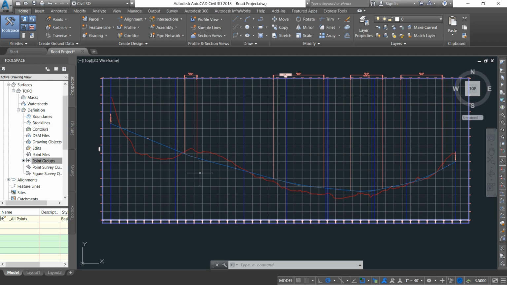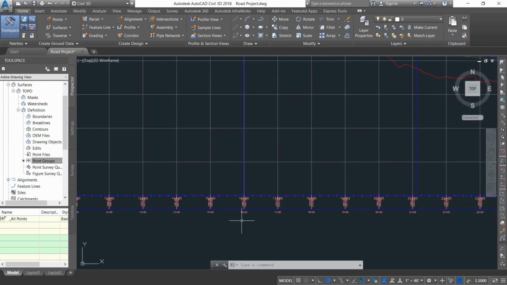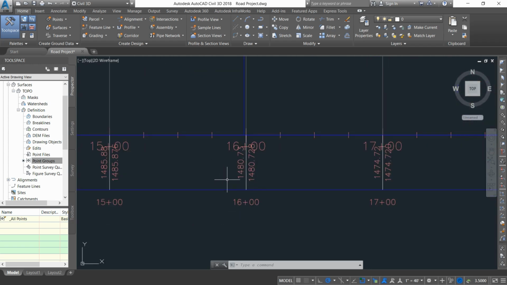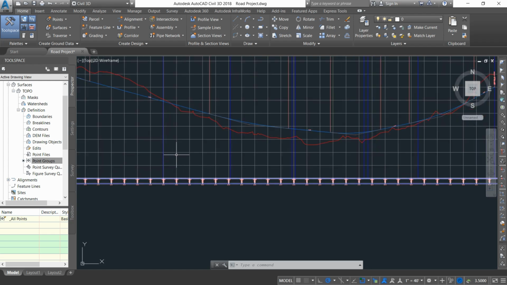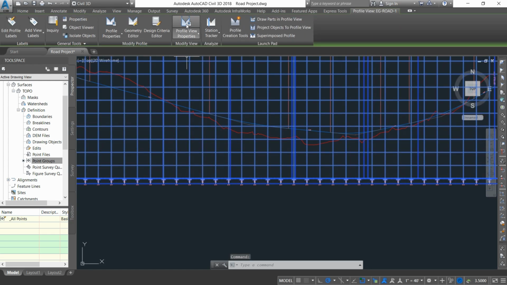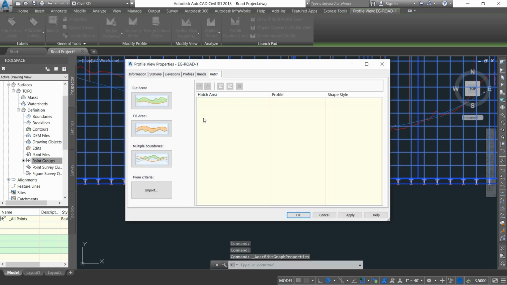Now we have to modify the profile view a little bit in order to show the details. As you can see, the band of elevation is showing only one elevation for the existing ground. We want to show the design ground or the finished ground profile elevation as well. So we will have to select the profile view and click on Profile View Properties.